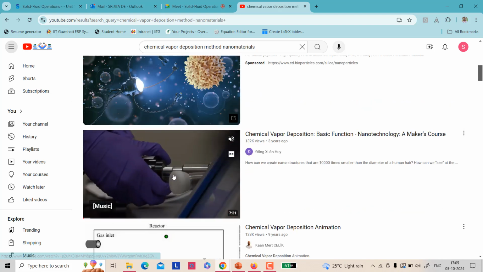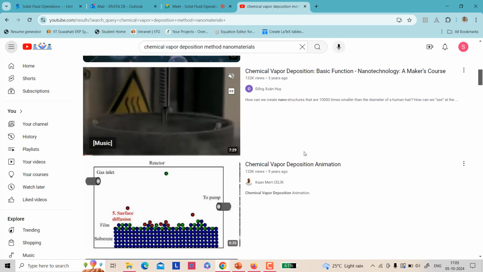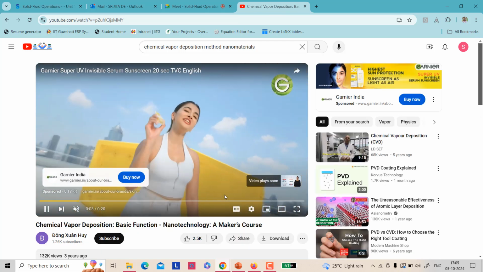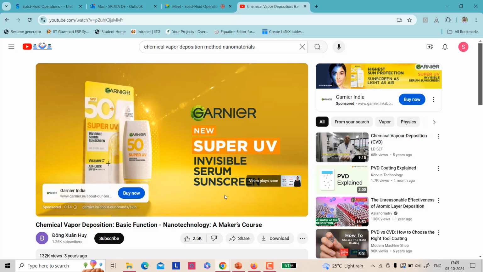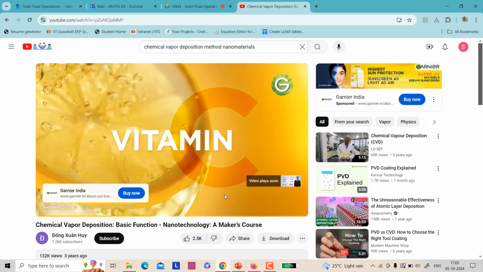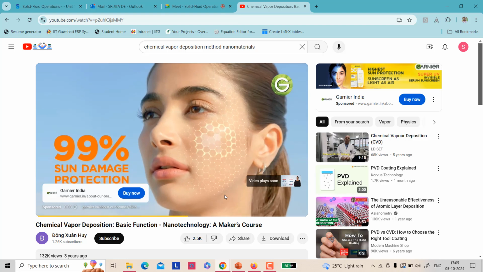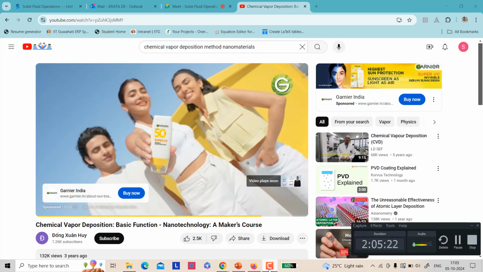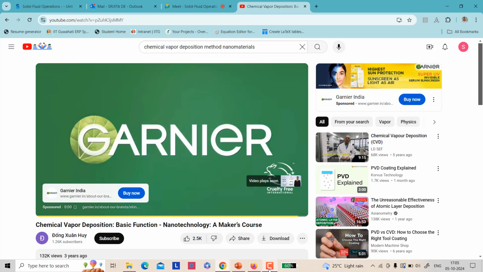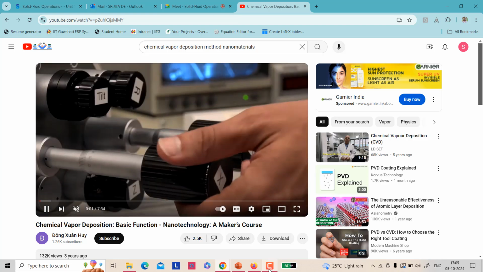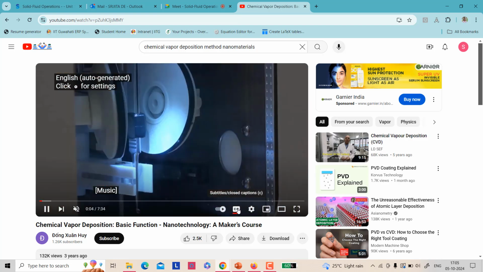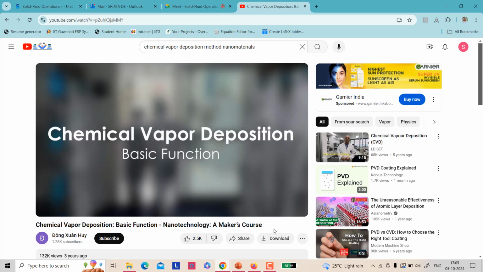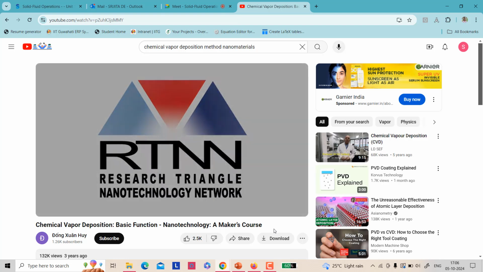This is the nanofabrication technique, the chemical vapor deposition technique or CVD, used to deposit thin layers of materials or films onto a base material called a substrate. These processes, like many other nanofabrication processes, are highly sensitive and must be carried out in a chamber isolated from external atmospheric conditions and contaminants, at very low pressure inside a vacuum. There are two types of vapor deposition processes: physical and chemical vapor deposition. It is important to be able to distinguish the difference between the two, but for now, let's focus on the core principle of the vapor deposition process.